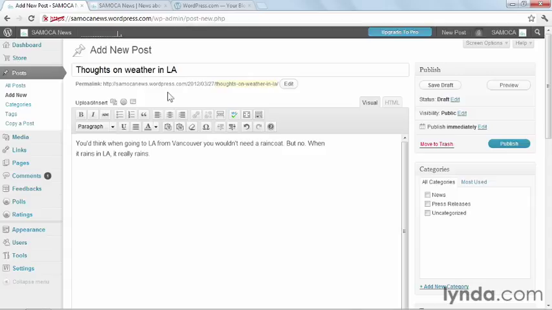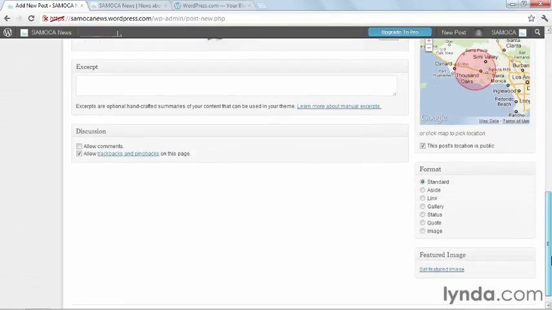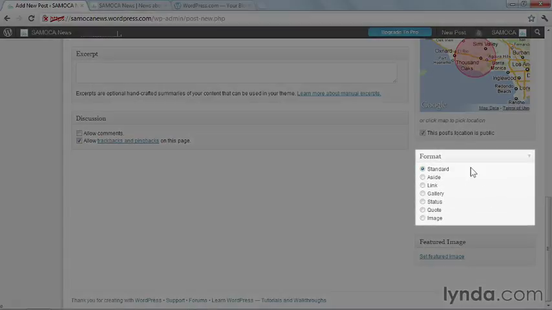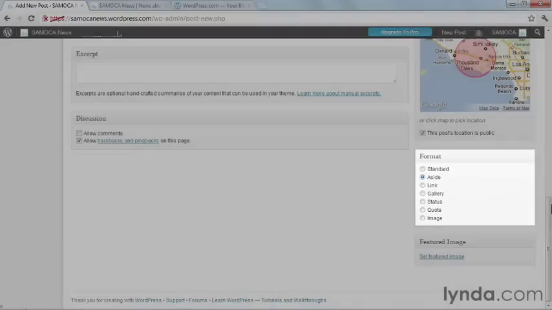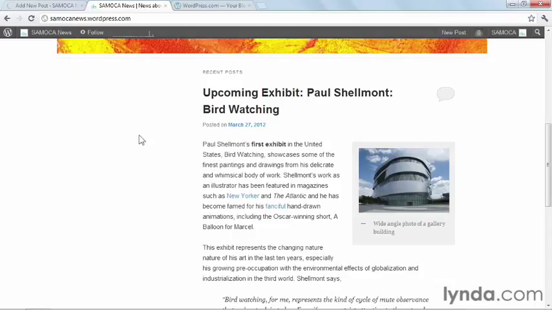So this is a really short post, and it really doesn't work as a blog post, but it works well as an aside. So I'll scroll down to the bottom here, find the post formats box, and click aside. Go up again, publish that post, and now when I go to the front page and reload it, you'll see thoughts on weather in LA appear as ephemera.